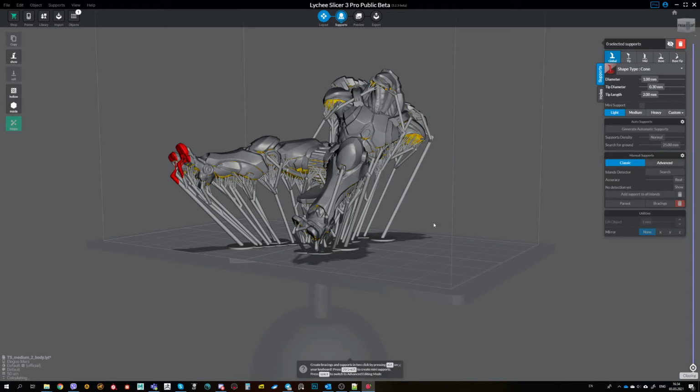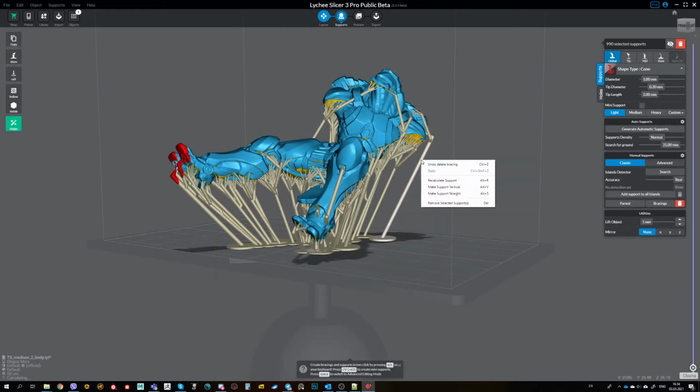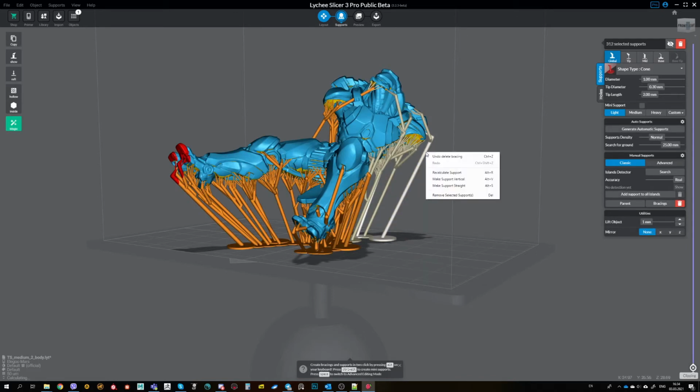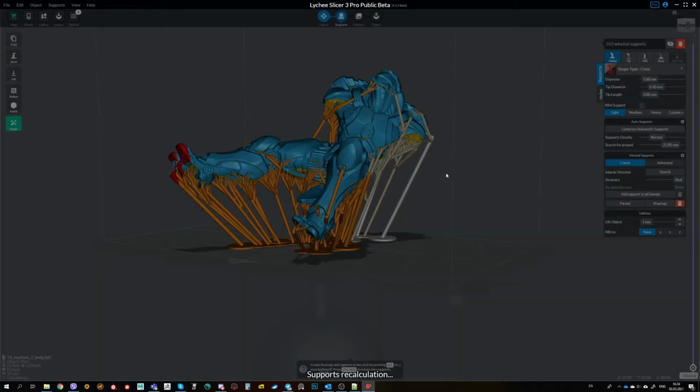After that we need to recalculate supports. If I select all the supports, right click and recalculate support. There were a lot of crashes previously, so I recommend you select little parts, right click, recalculate support.